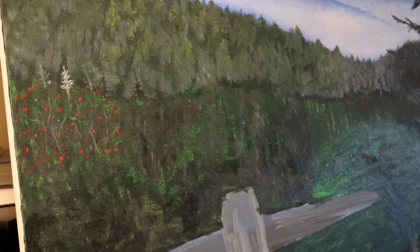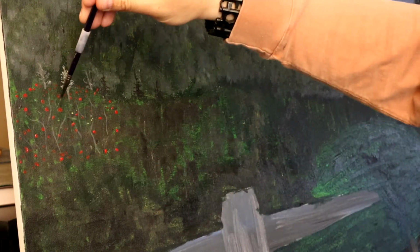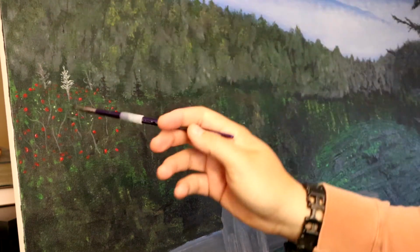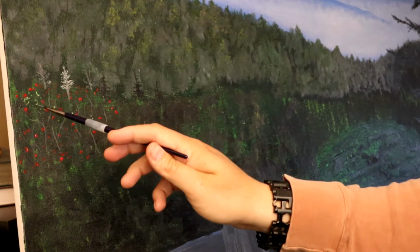I'm also going to put in just a tiny bit of yellow ochre with this mix, just to add a little something to it. Lighten it up a little more. And now I'm starting to create some individual bits of leaf texture in here.